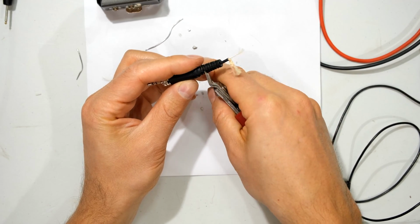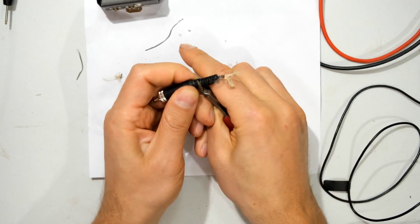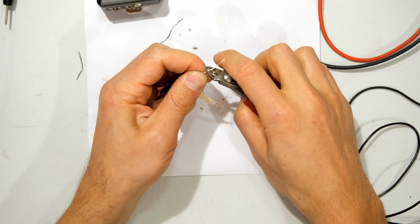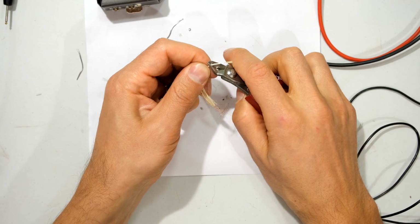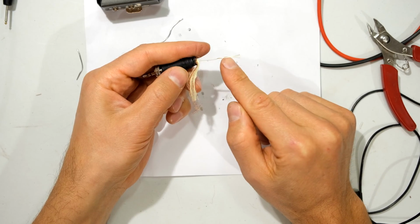So what I'm going to do is I'm going to cut the strain relief off and get access to just the wire. All right, there we go. And somewhere along the travel of this wire, it is torn. Yeah, you can see there it was. So that's where the damage was, because look, there's no copper there and the copper is only there.